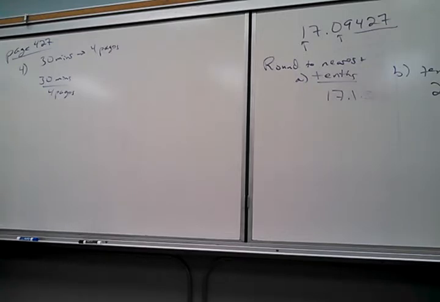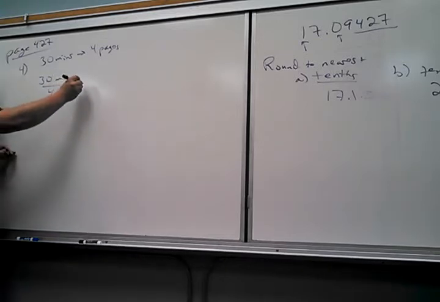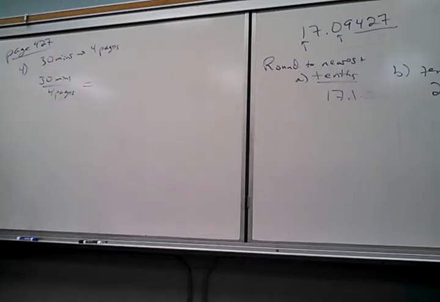Let me catch up to you. Now, it doesn't matter which way you set this ratio up, as long as, if you're going to make a proportion, now, can somebody help me out? This is a ratio. Cool. What's a proportion? How do you create a proportion? 30 to 4. 4 to 30. That's still another way to write a ratio. So a proportion would be the equality of 2 ratios. And that's where that cross multiplication comes in, right?